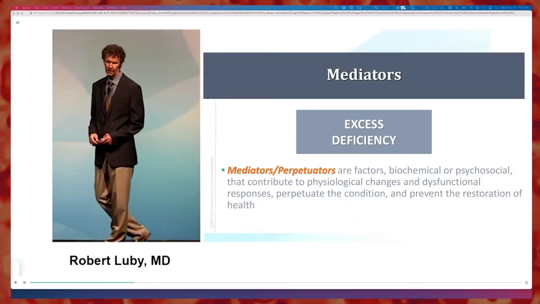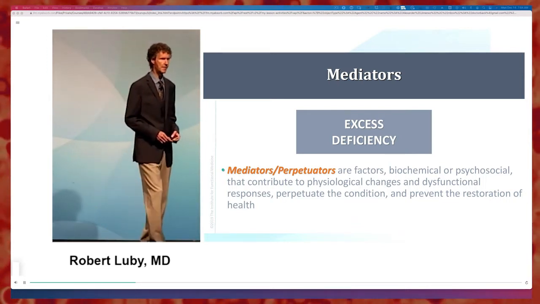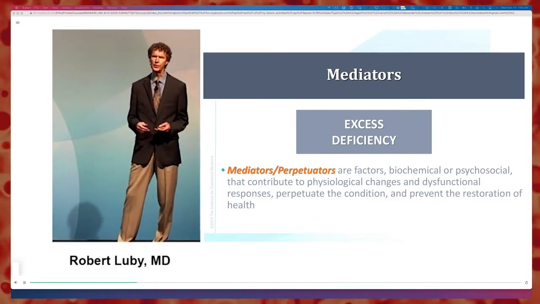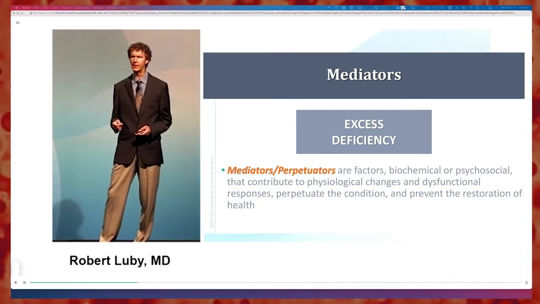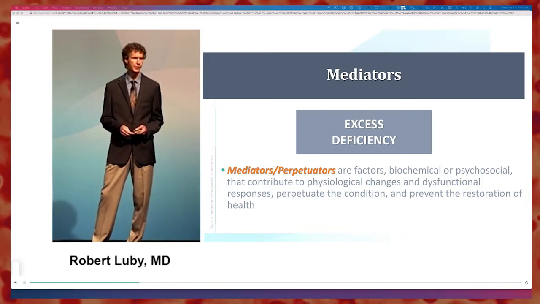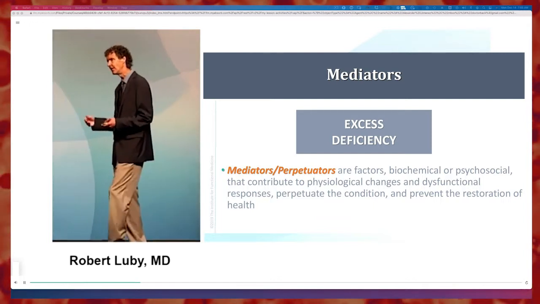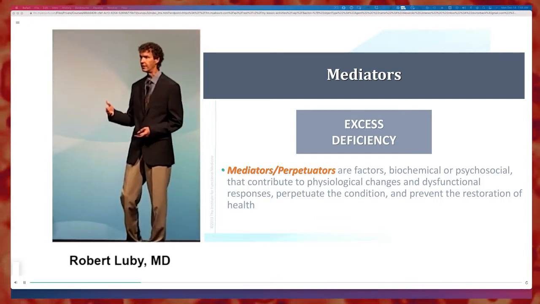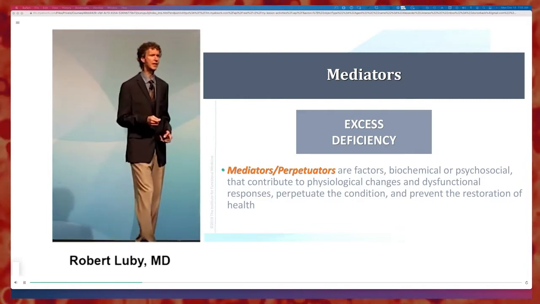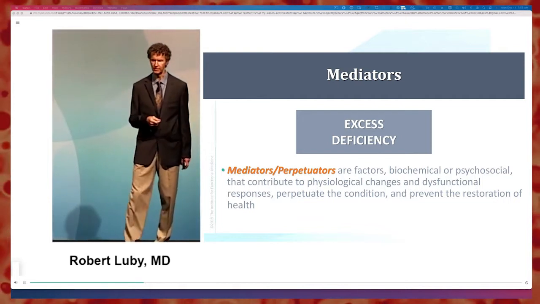Mediators. Mediators can be biochemical or biopsychosocial. They perpetuate dysfunction. They usually come in the form of excess or deficiency, so the key to that is to increase, reduce, omit, or eliminate. And if you think about it, every lifestyle factor, when it's not good, is a mediator of dysfunction. And therefore, every modifiable lifestyle factor is a tool you can use to improve physiological dysfunction.